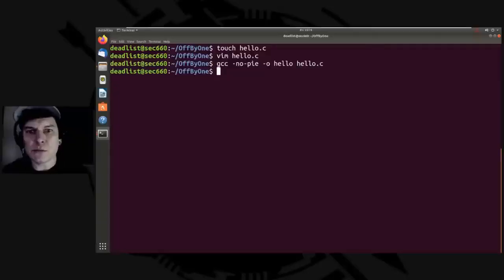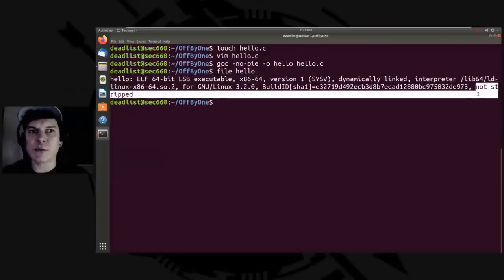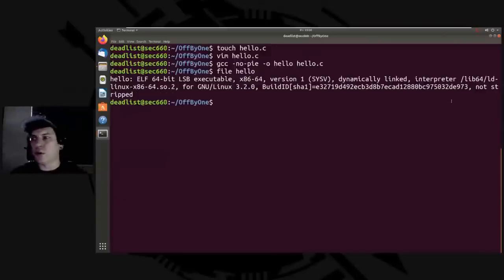All right, we compile that as expected. It's not very complex code there, right? So it's just compiled. First off, this program is not stripped. So if I say file hello, you can see at the end there, it says not stripped. That's useful to us doing reverse engineering because that means all the internal symbols, like the names of the functions, are not going to be removed. We'll be able to disassemble the function name like main, versus if you strip it, all that stuff gets removed because the process doesn't need it to run.